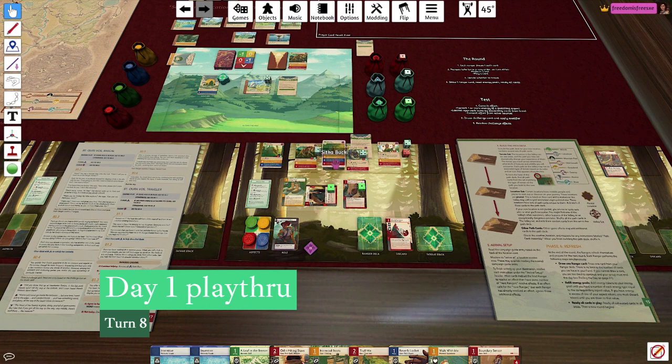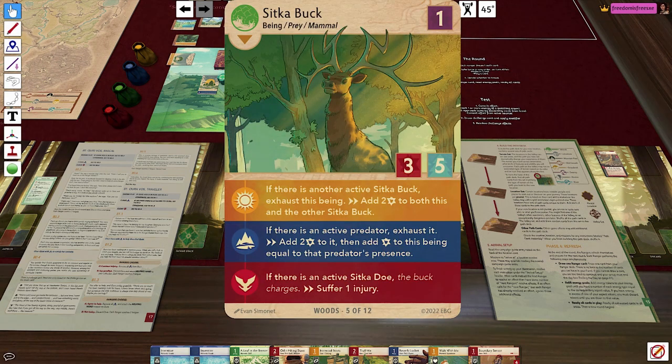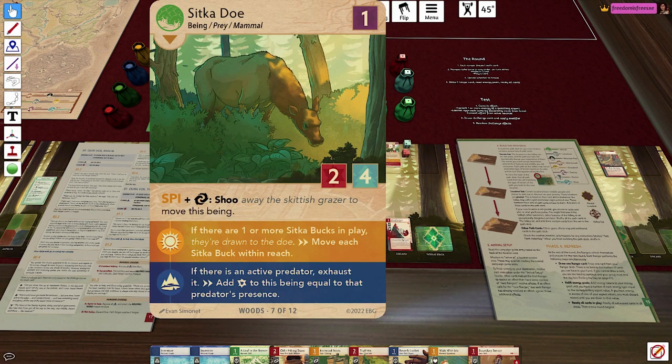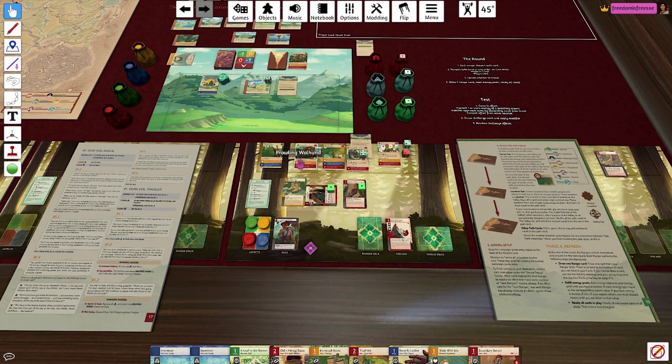Okay. His forest is quite alive. So now I have the Sitka buck to worry about. And now there is a doe. So tests are dangerous now. Well, this is exhausted, so I'll go ahead and remove the last token. And I will put up to 6.